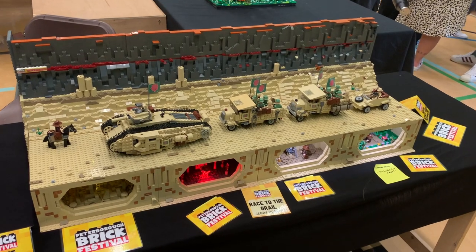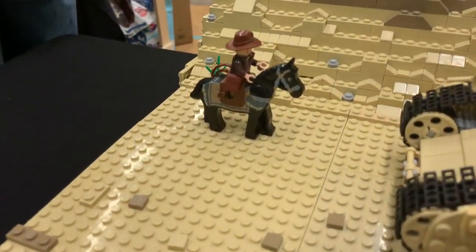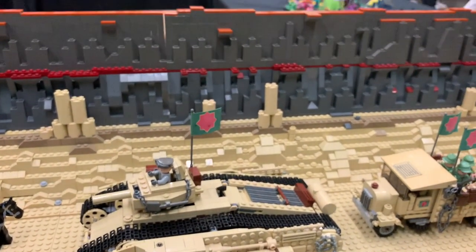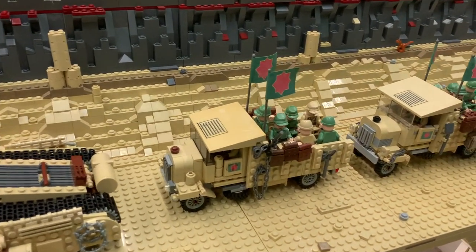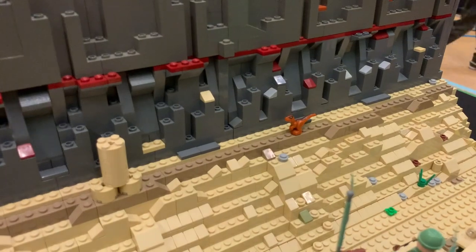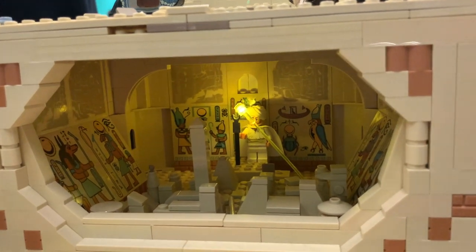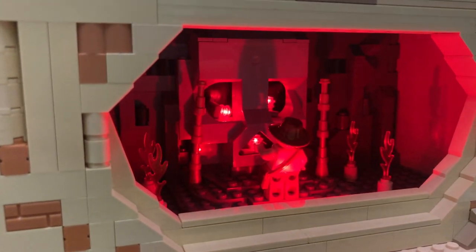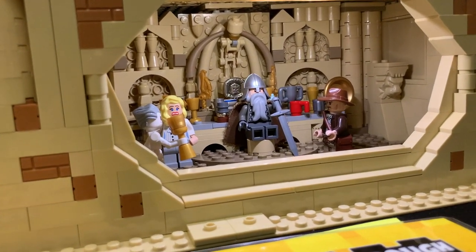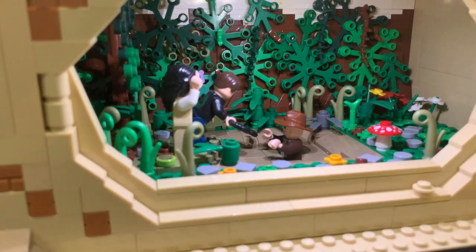This is the Race to the Grail by Jeremy Roberts - a very impressive Indiana Jones MOC. You can see Indy there with his whip on the horse. There's so much detail: tanks, and even a mountain in the background - this is like the scene from the film with all the military vehicles. There's also a little dinosaur who snuck in. There's what must be the inside of an Egyptian tomb, nicely lit up, with artifacts to find. There's also a scene which might be where someone drinks from cups, and another where someone gets stuck in quicksand and they're trying to get Indy out.